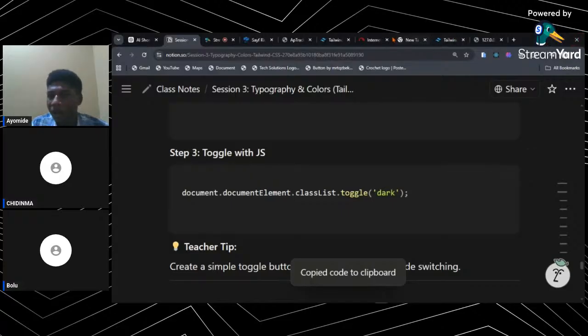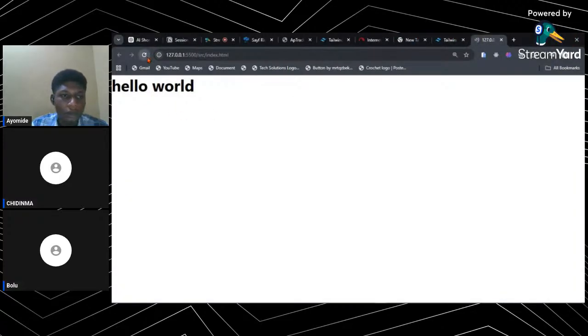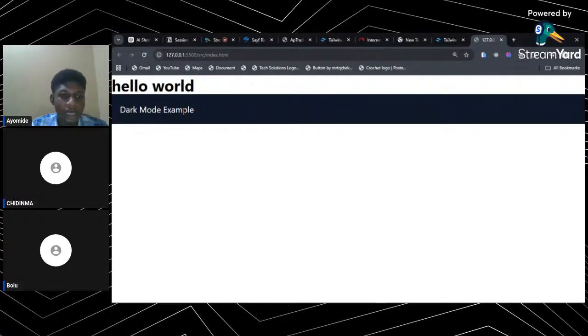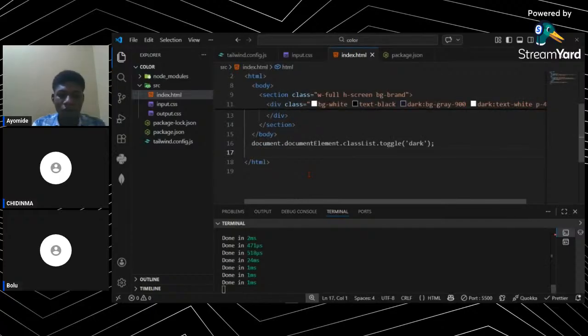So you have to create a JavaScript button that helps you toggle that too. So you can see this is a dark mode example. So let's create maybe a JavaScript here, or script.